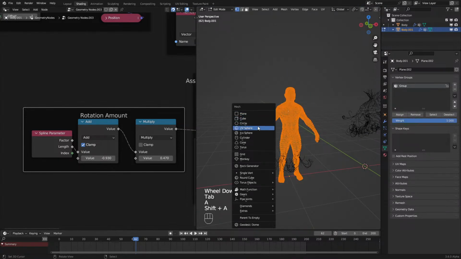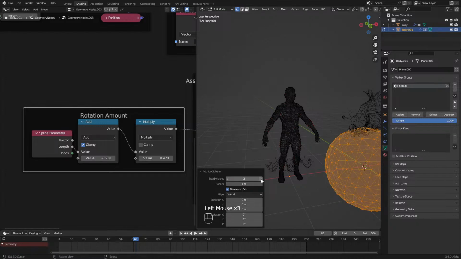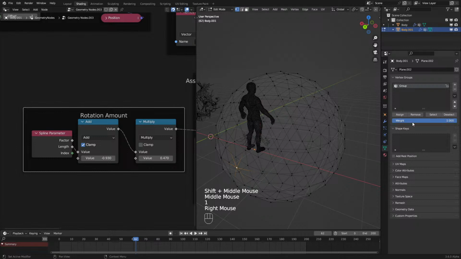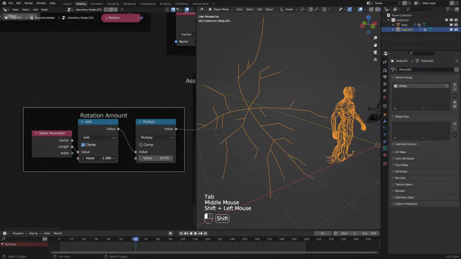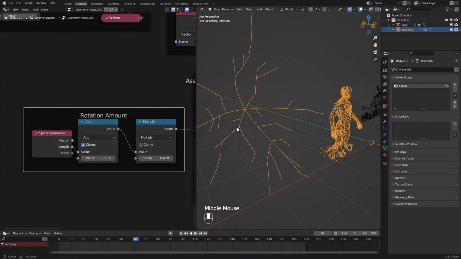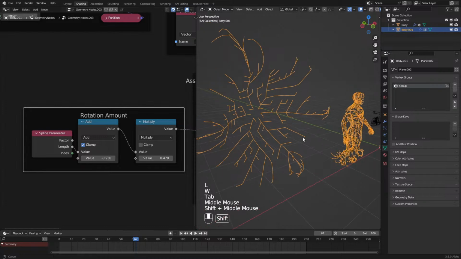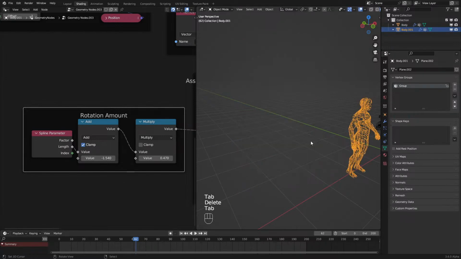So I can demonstrate this with an icosphere. Let's make an icosphere with a fair amount of polygons. Let's assign a rotation point. There we go. Now we can see, as we scroll along, this is working. It's actually a little too low subdivisions, so let me subdivide it again. So lots of cool things can be made with this effect. Let me delete that.